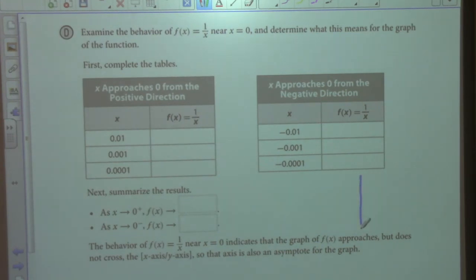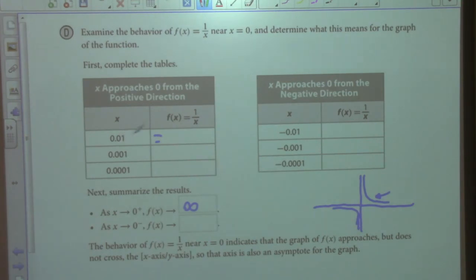So if we're going to graph this function, the graph looks like this, and like this. And so what you're saying is, as x approaches 0 from the right, meaning this direction here, what is f of x approaching? It is approaching infinity, and it's explained by what happens in the table. As you divide by smaller and smaller numbers, what do we have?